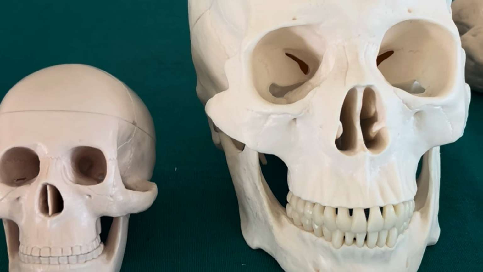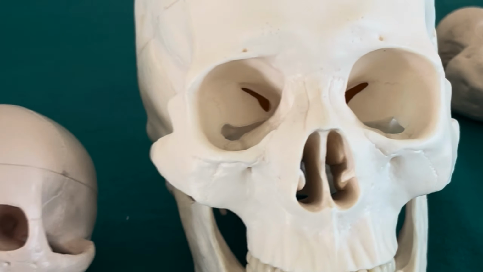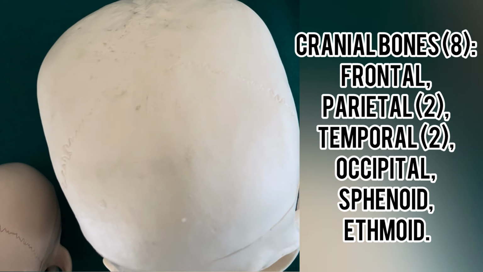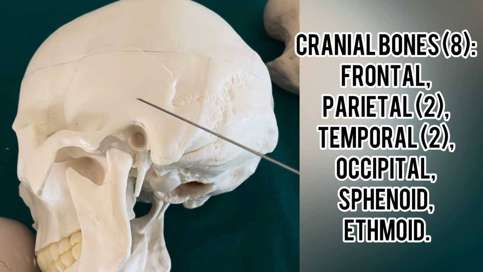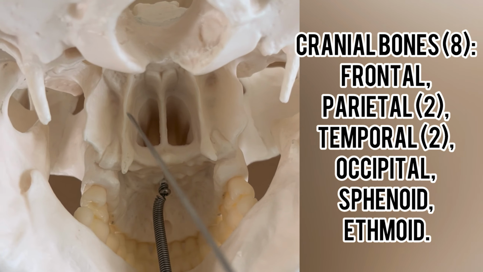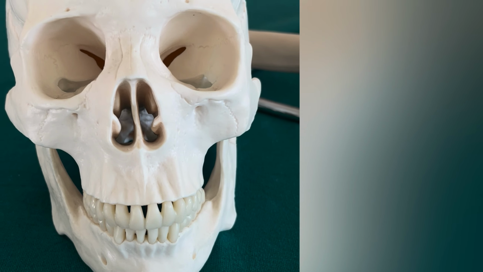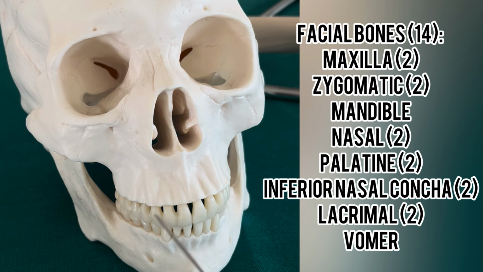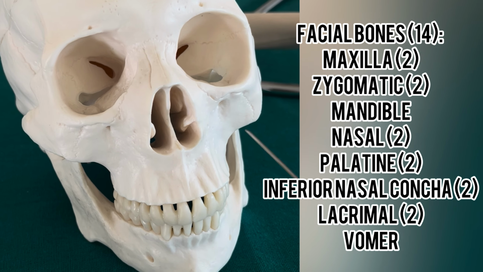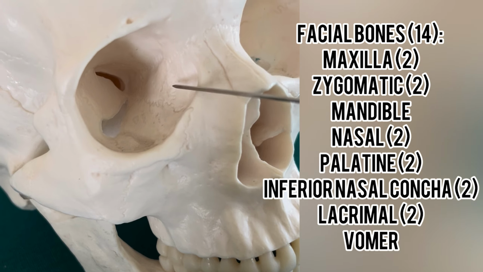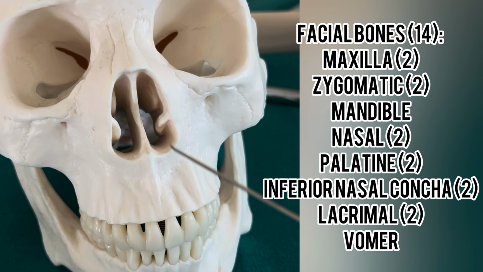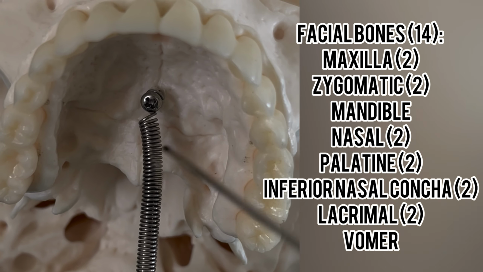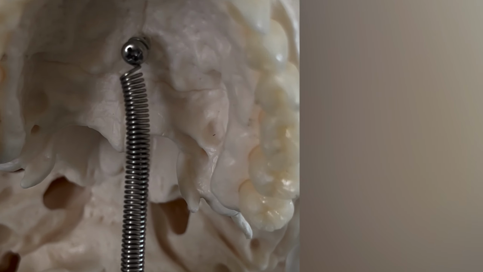So hello everyone, get ready to learn the 206 bones in our human body together in one go. So first, the frontal, the parietal, temporal, occipital, ethmoid, sphenoid. Then comes the facial bones, the unpaired ones, vomer and mandible. They are unpaired. The paired ones are maxilla, zygomatic, lacrimal, nasal, inferior nasal concha, and here is palatine, which divides oral cavity and nasal cavity.